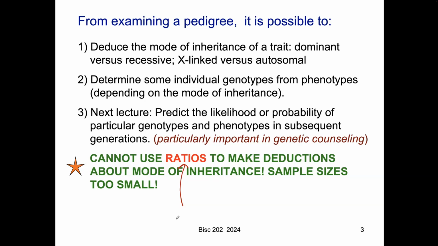There are cases where 2 parents are heterozygous and they have 4 kids in a row and they all have the condition, and that's 100% affected individuals. The families are way too small for us to see any meaningful ratios. And especially with families that only have 2 or 3 kids, there's no way you're going to see any kind of ratio anyway. We'll be focusing on ratios a lot when we cross 2 mice and we get 35 babies over I don't know how many litters, and here's the ratio, and tell me how the gene works. But we don't do that with human genetics because the numbers are just way too small.